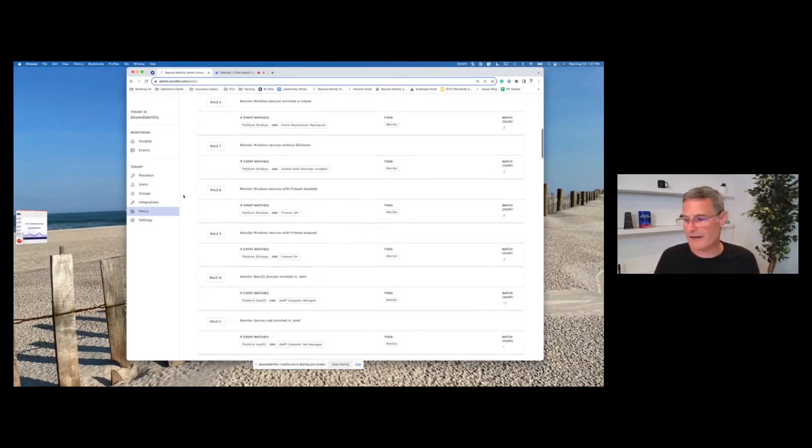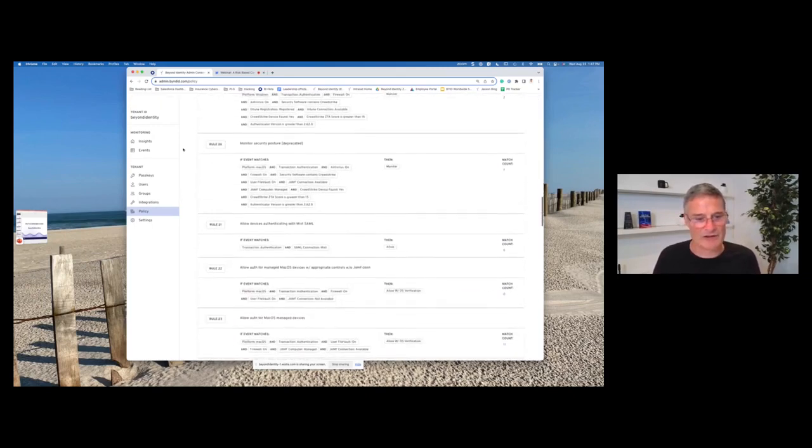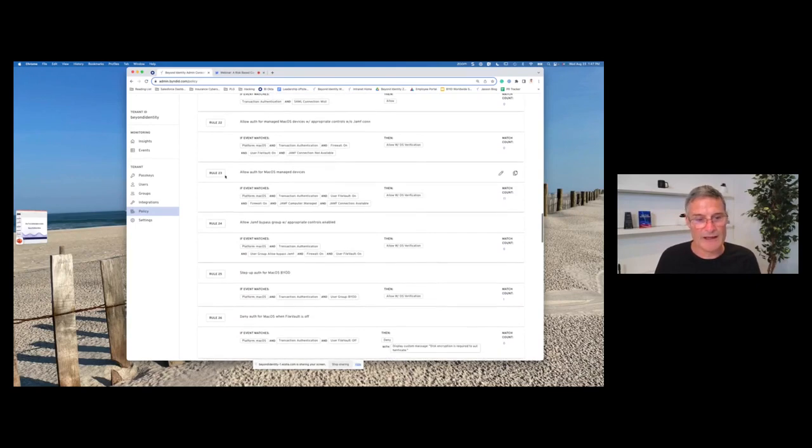But let me run down, and we'll talk about the Mac OS stuff. I'm going to look at Rule 23 that let me in. As we said, it was a Mac OS. We're doing an authentication transaction. The firewall was on, Jamf was on, and the action was allow. And as you'll see, allow with OS verification. You'll recall it made me put my fingerprint back on my reader.